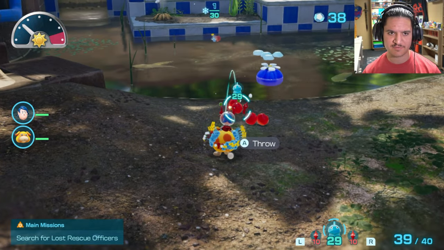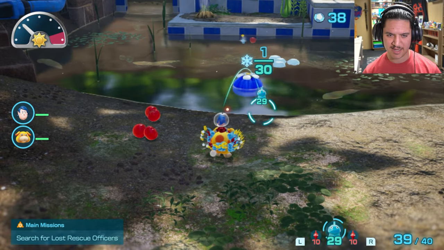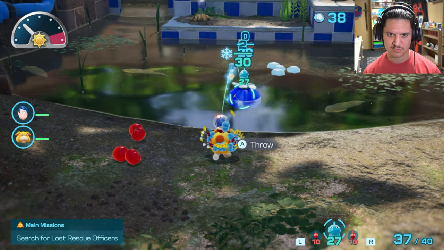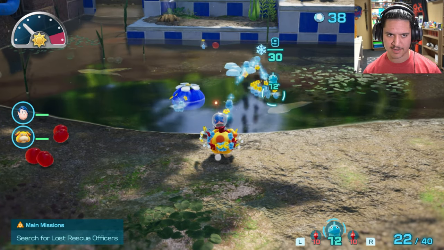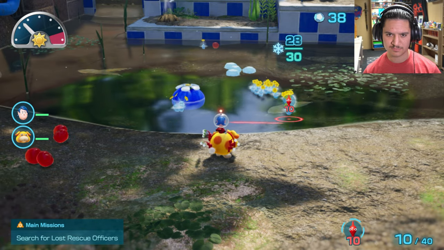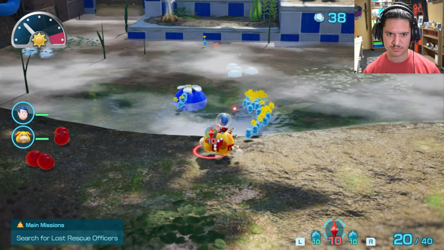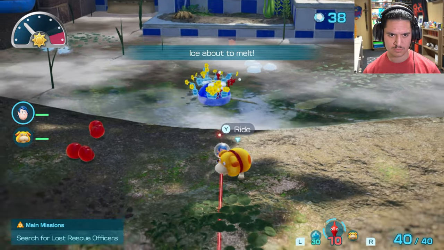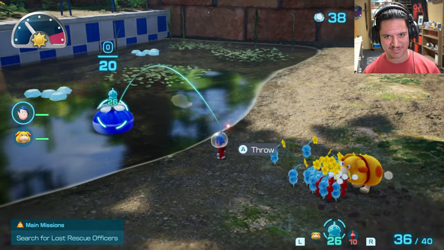I can save him. I saved them all except that one ice Pikmin. Okay. Oh God, but that's fine. Can I just have the ice Pikmin carry this? No. I can freeze the water again though. Yes. Unfreeze now. Hang on. Nope, didn't work. Oh, I just need another blast.